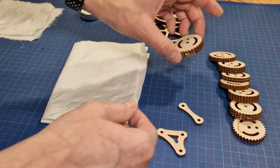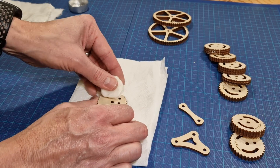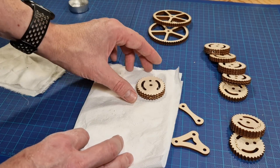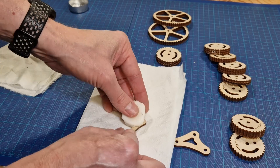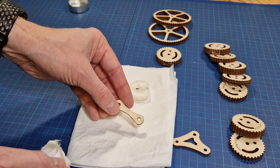All the pieces throughout this whole machine have been sanded and some of them I cannot coat in lacquer because it will gum up the gears. Wood and steam does not work well together, so to protect them a bit I'm going to rub a bit of candle wax all over the surface. This needs to be done for all of the gears through the whole machine - this is just a subsection of one side. I'm also going to do it for all of the legs, especially on the side where there's a lot of steam and water, so they will be protected and will not seize up because the wood swells.